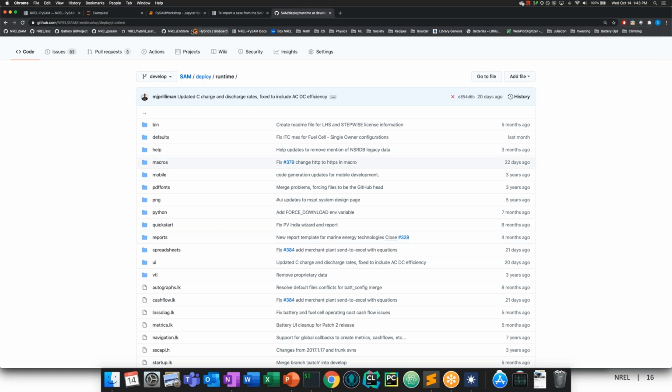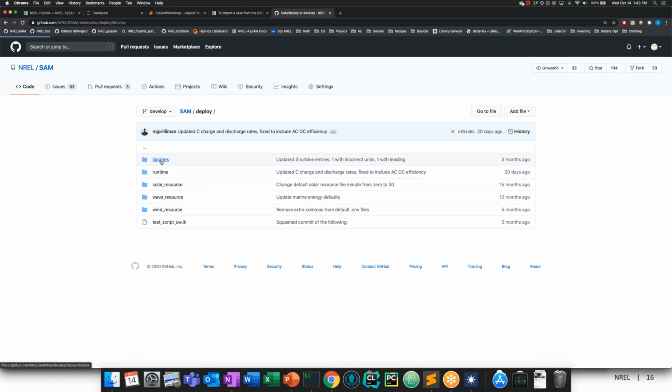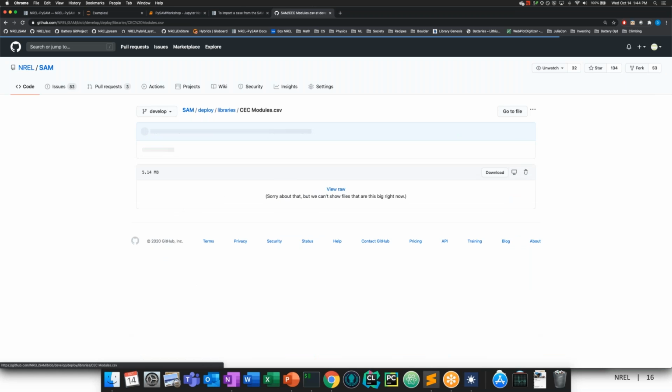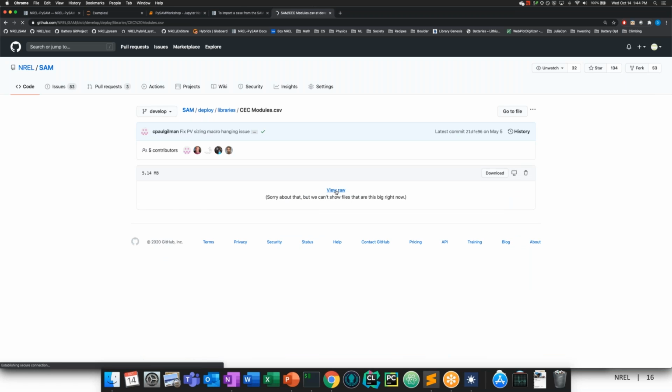So I can add this to the PySAM Workshop, so you will have a direct link to it, but it'll be in runtime, and then UI, no, not UI. It's in the libraries folder, I think. Deploy, libraries. There we go. Thank you. So here are the libraries of the CEC modules.